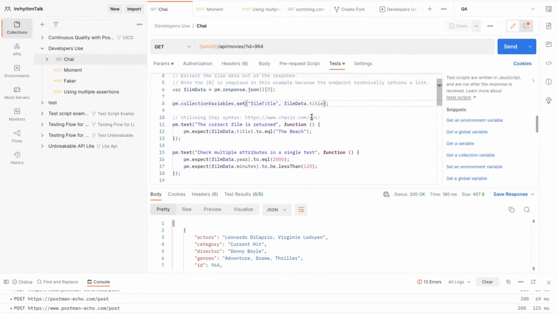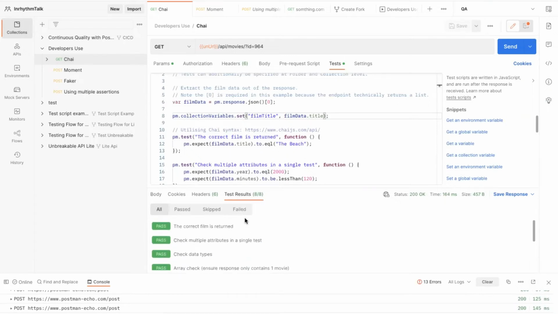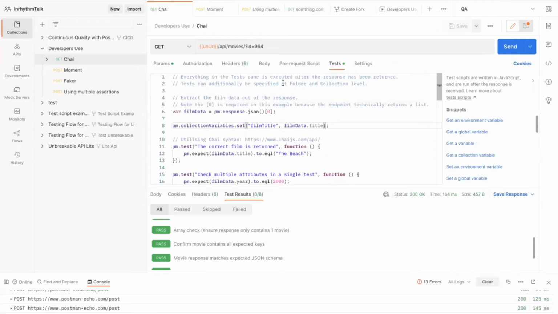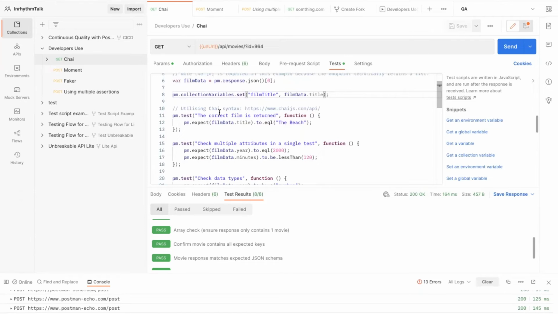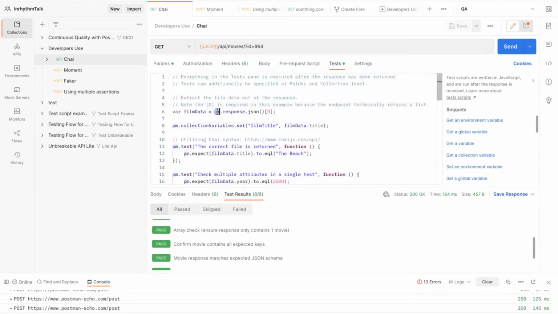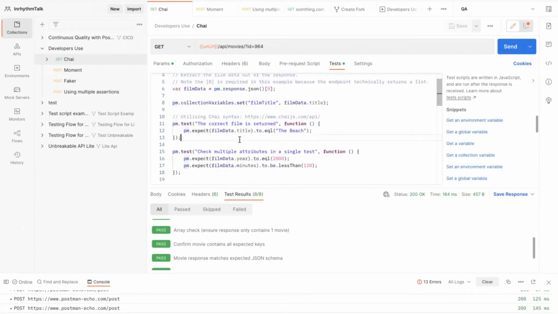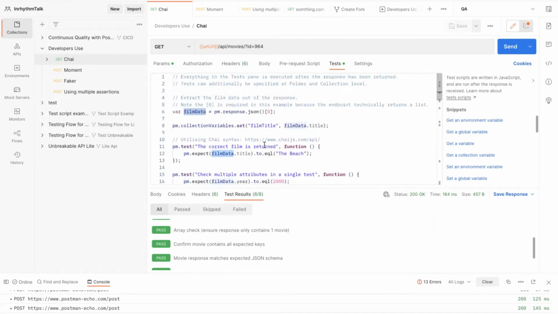So here, for this, it's just a GET request. I'm going to hit send, and you see that after the send, there are test results. All you see here is the pass. These are from the tests that have run after the API has been executed. So here you would see that we are using pm.response to get the response after the API is executed, and we are just taking a bunch of stuff from the response to be validated.